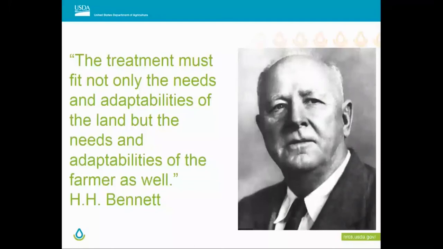But it's really fascinating to me that, 60-plus years later, you can find things that he was talking about then that are so applicable to us today. It seems like things have changed so much, and they have, but yet some of the struggles that planners had then, we still do. So today, I wanted for us to consider this quote, and coming from the last presentation, I think was a good example. The treatment of the land not only has to fit the land, but it has to fit the farmer as well, especially on cropland planning.